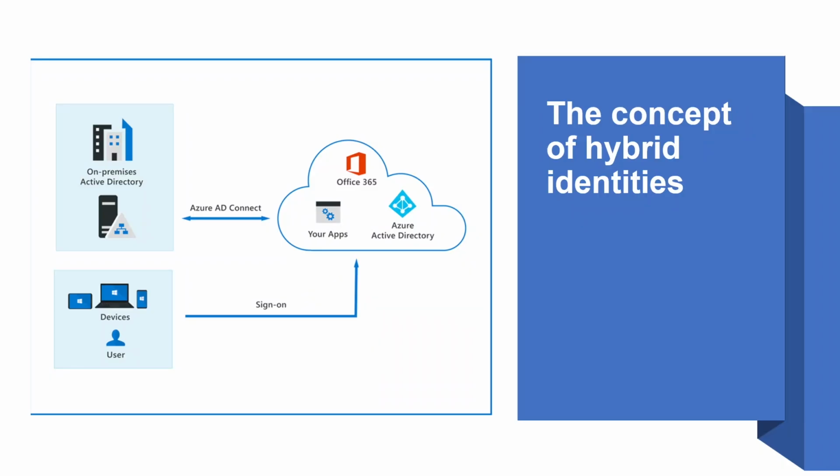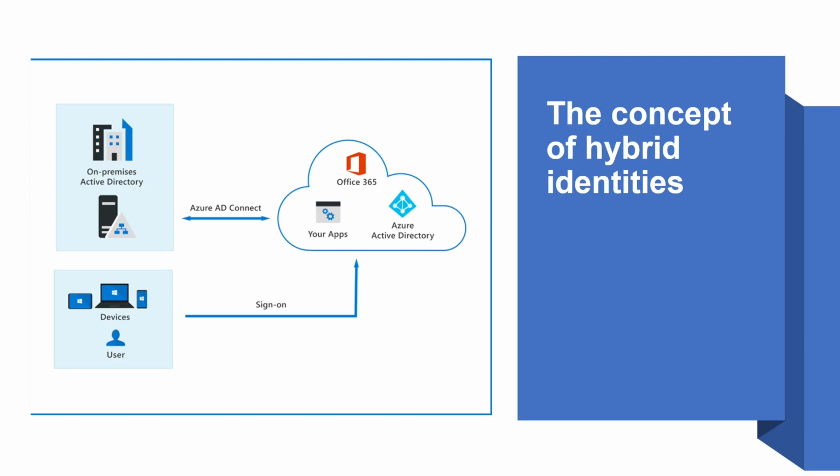With the hybrid model, users accessing both on-premises and cloud apps are hybrid users managed in the on-premises Active Directory. When you make an update in your on-premises ADDS, all updates to user accounts, groups, and contacts are synchronized to your Azure Active Directory. The synchronization is managed with Azure Active Directory Connect.